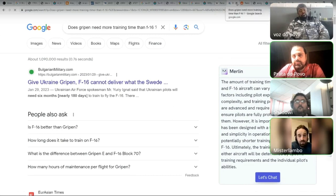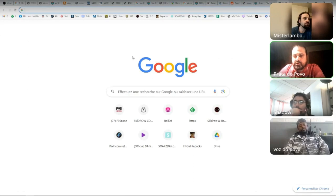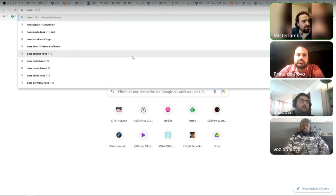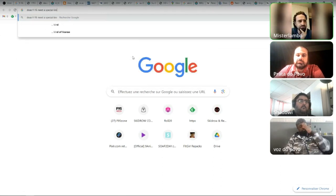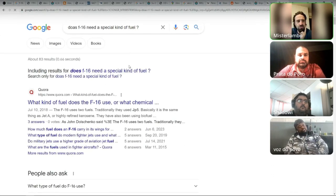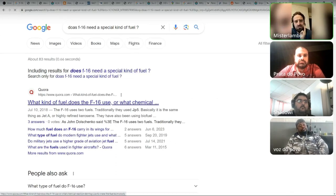What about the fuel? Because the fuel for the F-16 is a complicated fuel, right? It's a special type of fuel. It's not just normal kerosene. Can you confirm that or not? But what about the fuel for the Tornadoes? I think it's the same, because Saab also runs Rolls-Royce engines for the moment and did not make their engines by themselves. The Tornado is English developed also, so they're going to use the same type of fuel. And the fuel is not such a big problem.